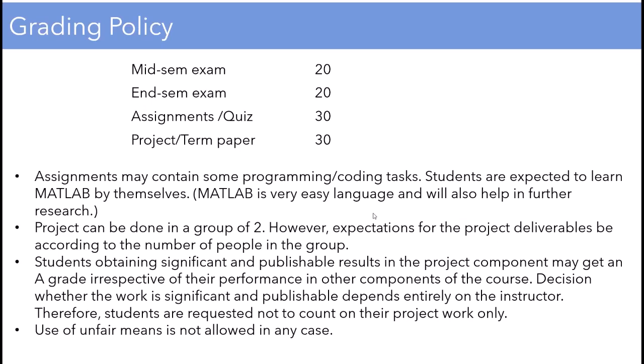A student obtaining significant and publishable results in the project component may get an A grade irrespective of their performance in other components of the course. So this is an incentive to do well in the project part. But the decision whether the work is significant and publishable depends entirely on the instructor. So students are requested not to count on their projects only and also perform well in the course. And the project component will help in getting a good grade.